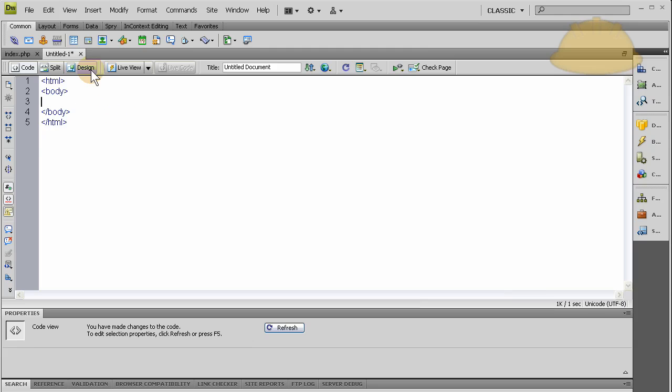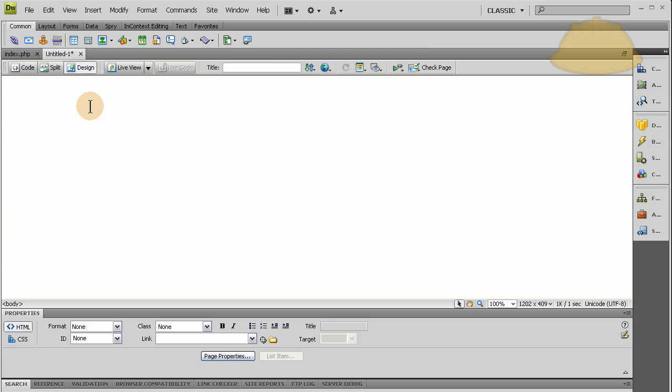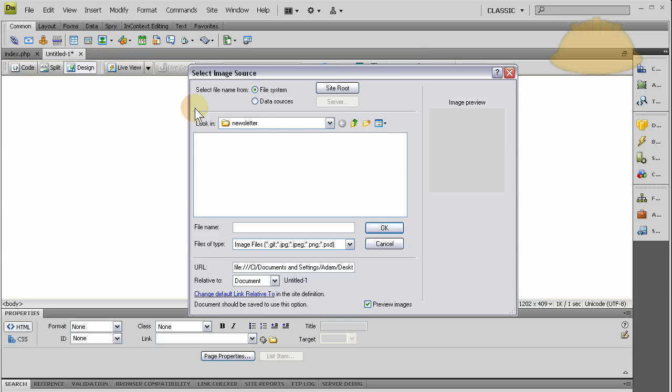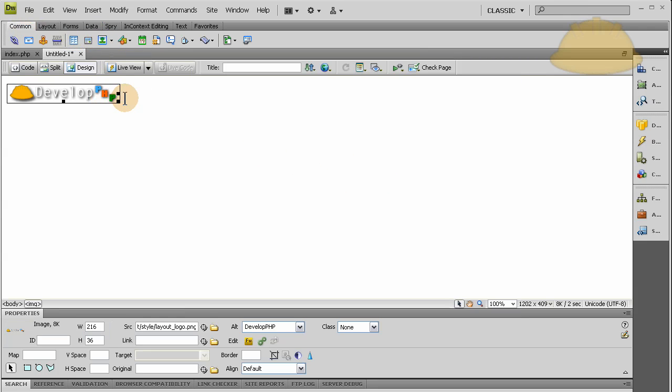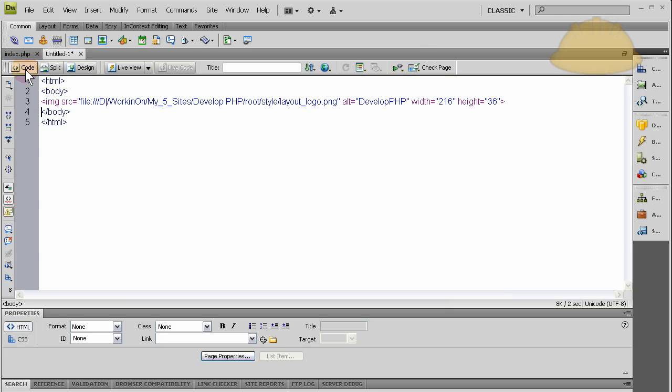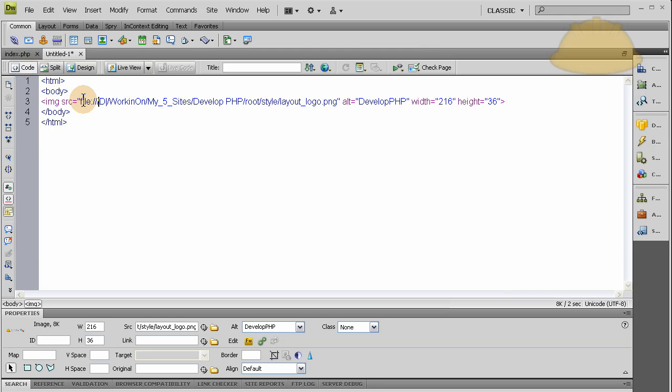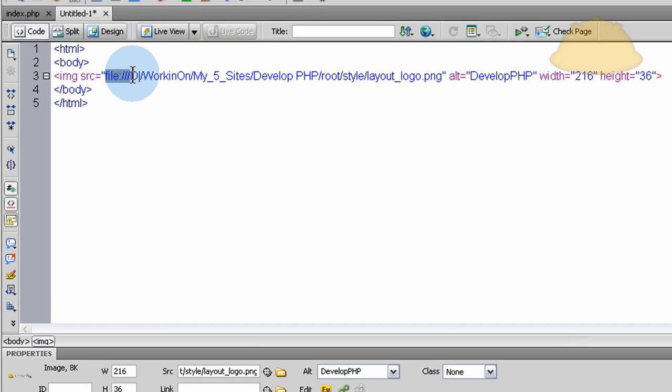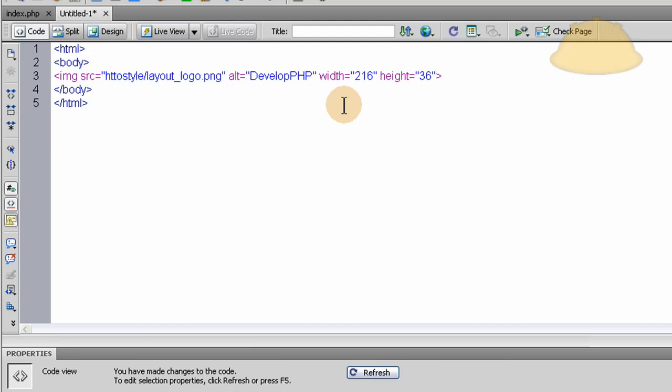Okay, like I said, mine is going to be super simple, so I'm just going to go into design view in Dreamweaver and add an image. I'm going to use that image button there, and let's also go to the code view. Now in the code view, you've got to make sure it doesn't say file on your system. It has to be from the website. So you have to say http://www.developphp.com. You put your site there. Put the slash to your images folder. My image happens to be in my style folder, so that's where I'm going to refer to it.